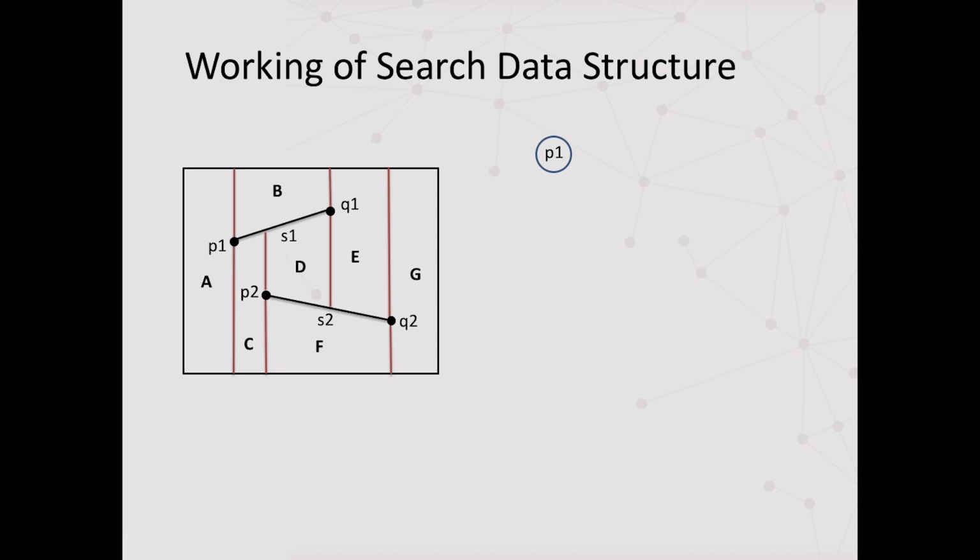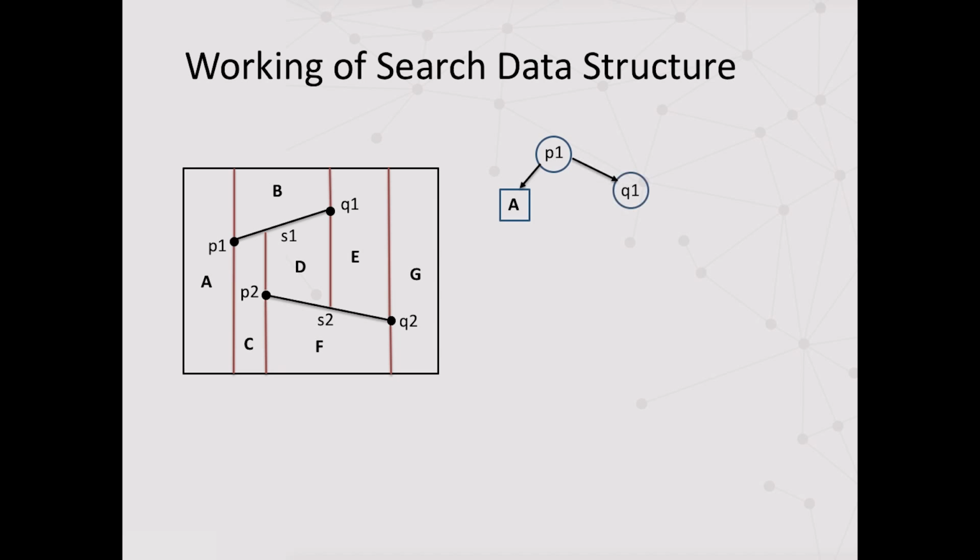So from point P1, what will be the left child of P1? To the left of P1 we have only region A, nothing else. So the left child of P1 is A. On the right of P1 we have points Q1, P2 and Q2. So here I have a choice. I can select any one of the three. There is no mistake in selecting any one. Depending on what you choose at this point, your construction may look a little different, and it is possible to have a different data structure for the same example.